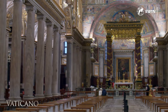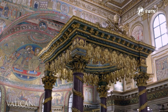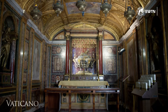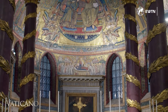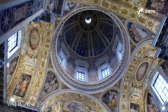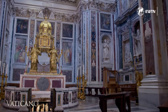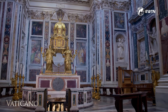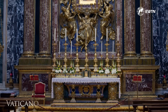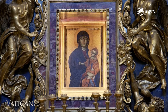The Basilica of St. Mary Major stands as a living testimony to the early Christian faith, embodying the Council of Ephesus in devotion to the Mother of God, and witnessing miracles. It holds physical evidence of Jesus' humble birth, early depictions of Our Lady, and is the resting place of St. Jerome, a doctor of the Church. The Basilica is a significant site for the Council of Trent and a showcase of fine arts by Michelangelo, Bernini, and Baroque pioneers. This is why the Basilica of St. Mary Major is beloved in Pope Francis' heart, and Our Lady Salus Populi Romani serves as his spiritual compass.